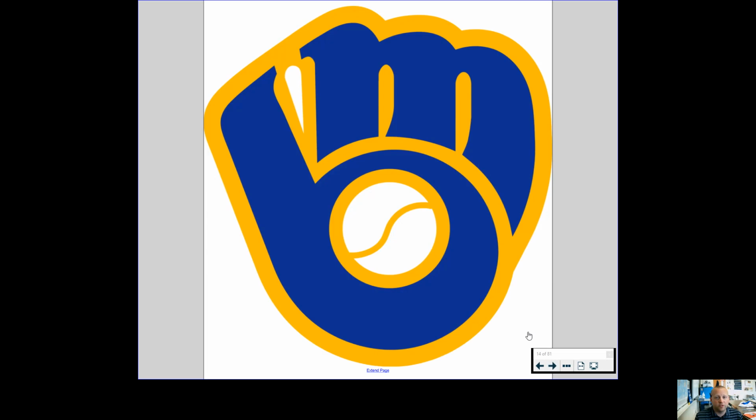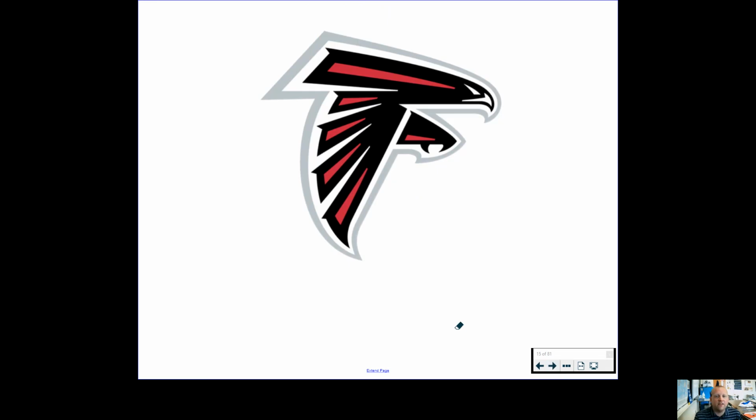The Milwaukee Brewers baseball symbol, you might miss it. The M in Milwaukee, the B in Brewers, it's there. You might just see a baseball mitt for the reason of Gestalt psychology again. The Atlanta Falcons, the Falcon is actually in an F for Falcon, okay? Amazon, like, oh, that's cute, it's a smiley face. No, no, no.